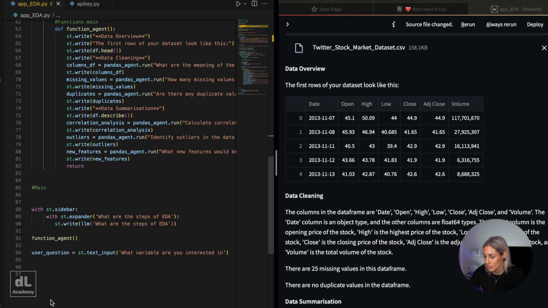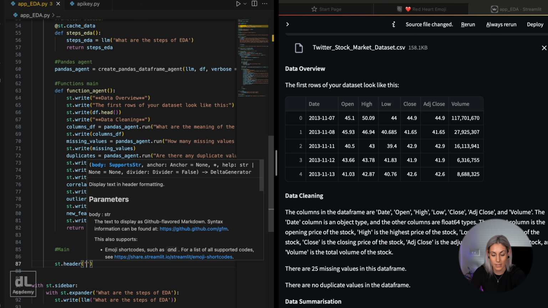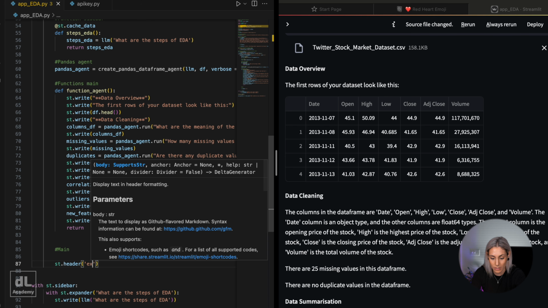So all this is running, and then it's time to add a header. The first thing that we're doing is exploratory data analysis, right? So that will be a really good header.